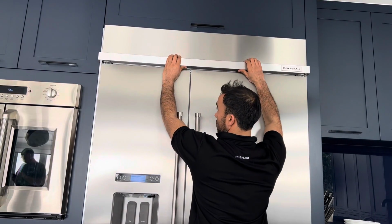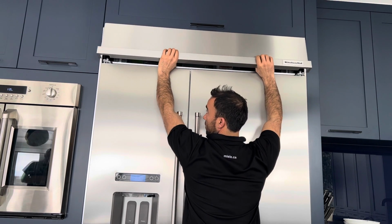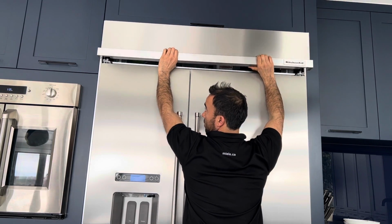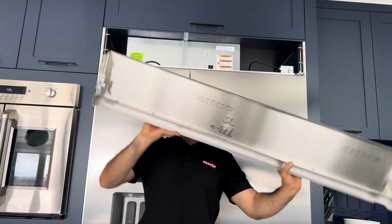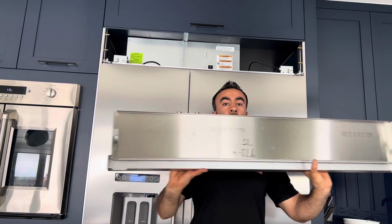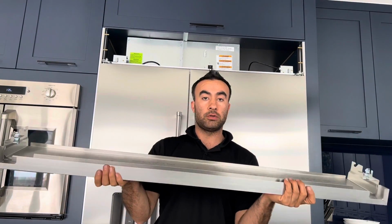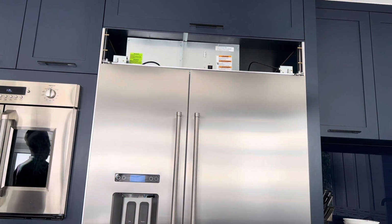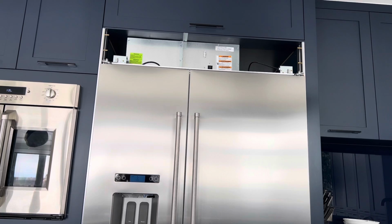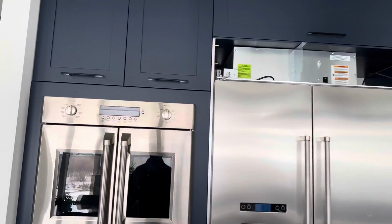So the panel, you lift from the panel a little bit and then lift it up, bring it down. And you can see how it looks. And you can put this in a place to not scratch anything. I'll pass it to you. Thank you. And now the next part we are going to check is the door switch here.